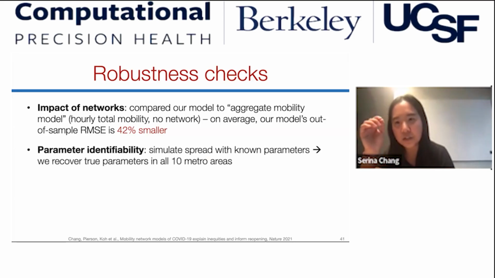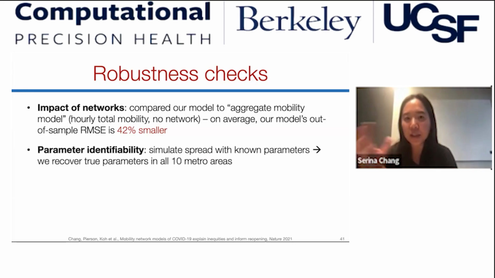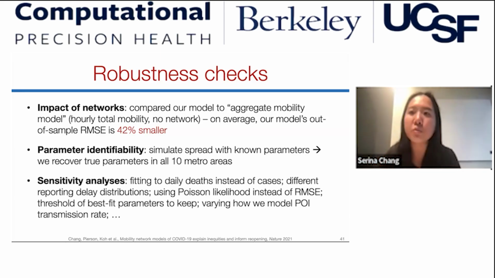And we also test parameter identifiability. We simulate the spread with known parameters, and we show that our model fitting process is able to recover the true parameters. And we conducted a series of sensitivity analyses. At a high level, we find that they don't make a difference on our main results.